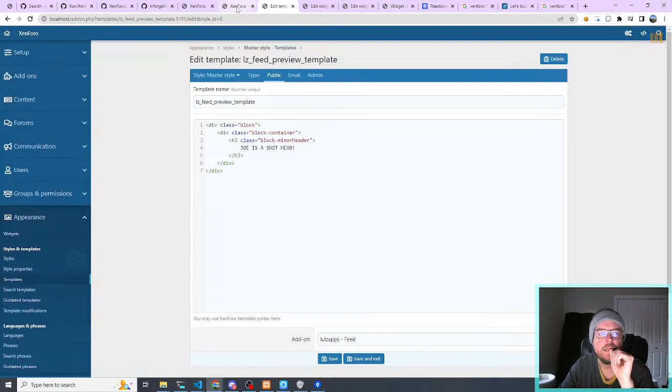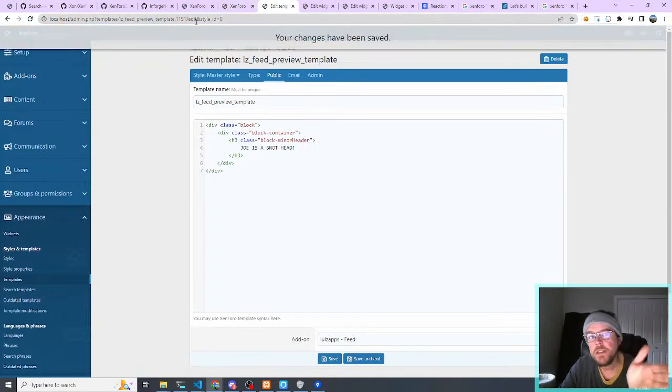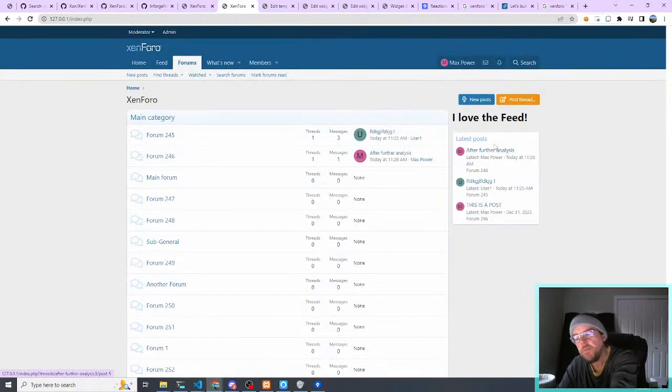And let's see how it looks. All I want is for it to be wrapped. Like, I just want it to be wrapped, like this is right here. Let's see what happens.